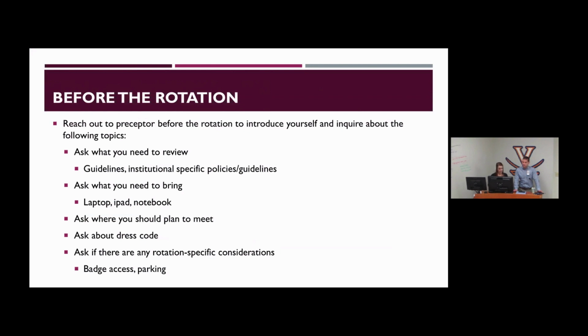You should also definitely be upfront and ask where you need to meet your preceptor on the first day, because there are oftentimes times when the preceptor is already up on the floor rounding and you should just know to go up on the floor. So always ask where you should meet. If they want to meet before rounds, this is true even on a daily basis too, because especially on my internal medicine rotation, they'd always like to chat about patients about 30 minutes even before rounds started.